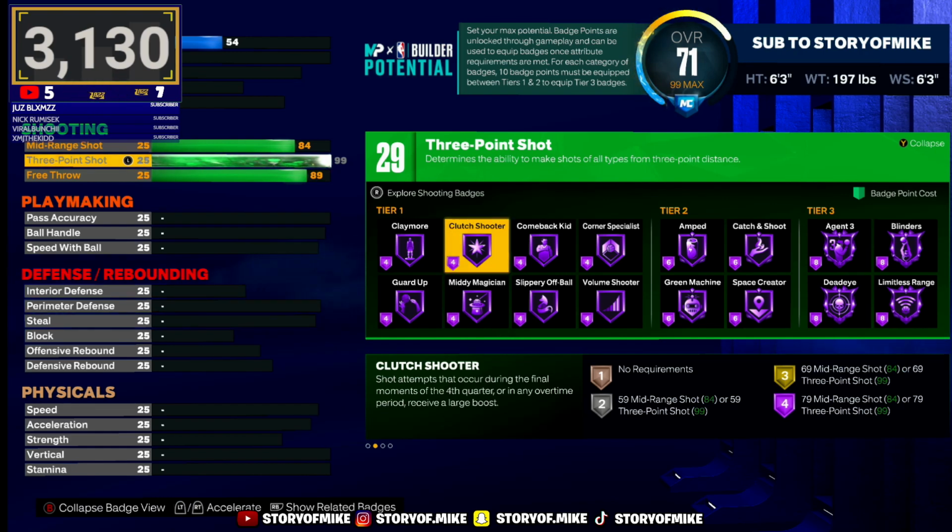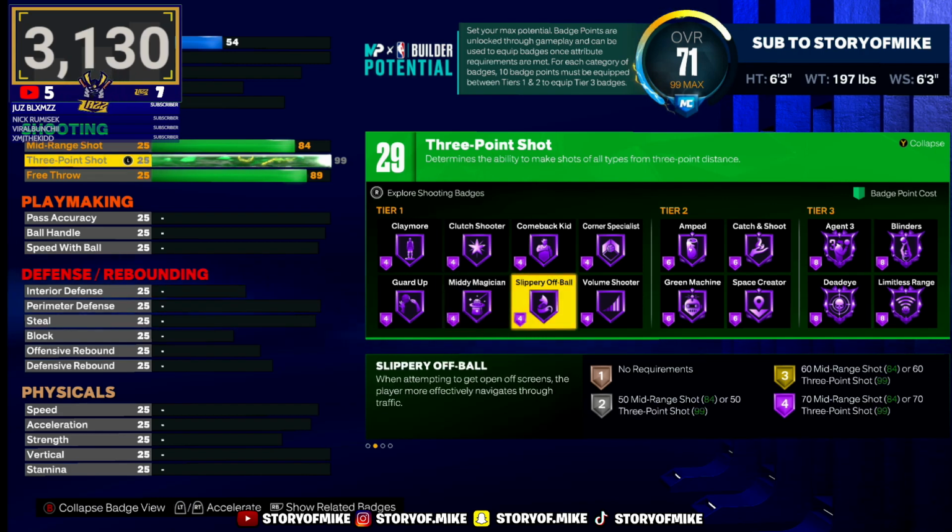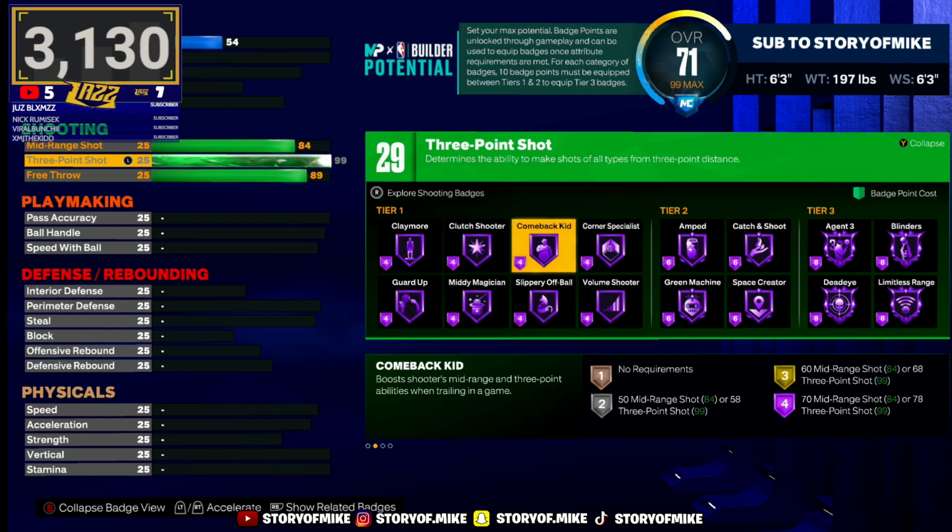Clutch Shooter is good for the last bit of a game, and I wouldn't use this anything higher than silver. Midrange Magician, it's just going to be fades and stuff for mid-range. You should be able to fade from 3 without badges this year, like without fading badges. Slippery Off-Ball is going to be good this year, especially with stamina. It just helps you navigate through traffic so you lose less stamina.